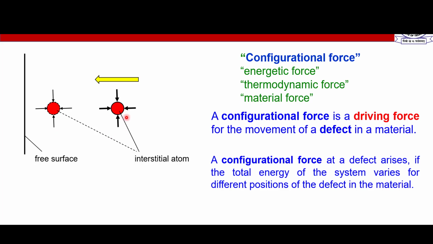So if you take an interstitial atom which sits in an octahedral or tetrahedral void in a crystal, then even though it is sitting in a void, there will be some compression from the surrounding atoms, which are bigger in size. And now imagine a situation when this interstitial atom is at the surface. So at least half of the compression is gone. So there is a happy situation for this interstitial in comparison to the place where it is sitting. And therefore there is an energy gradient, and therefore there is a force on it, which will compel this atom to go to the surface.